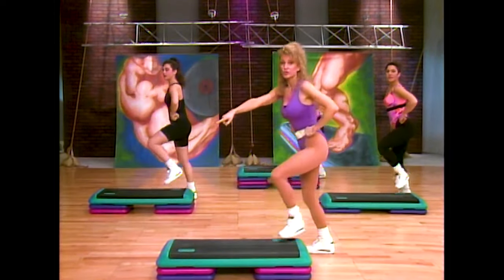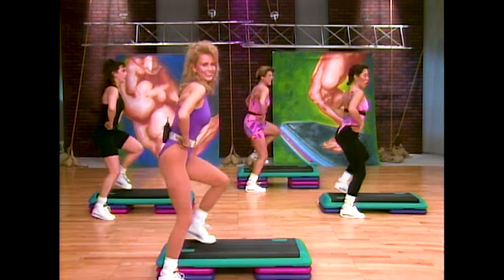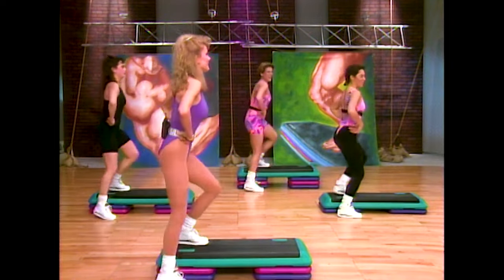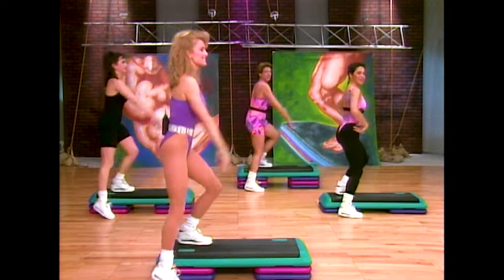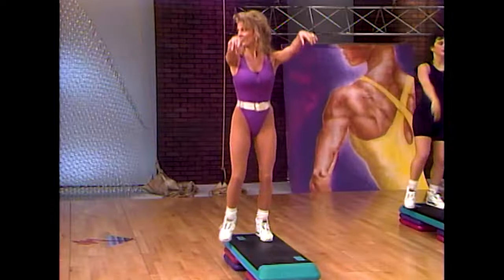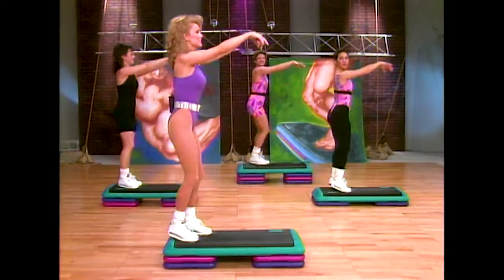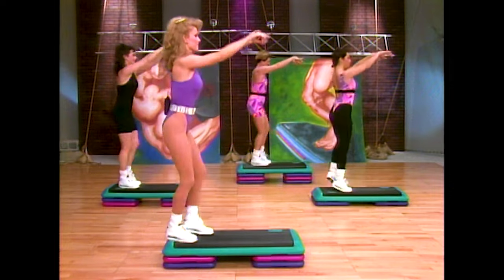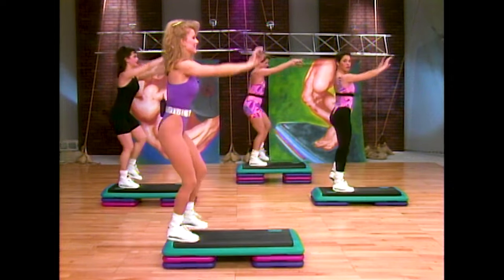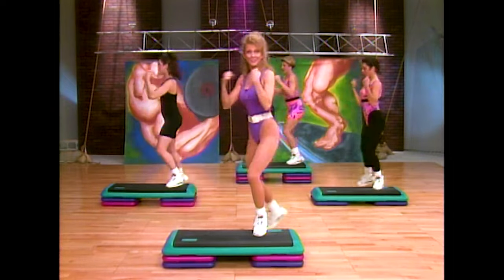Now adding on, straddle down right here. Leg comes over and up. Woo! How we doing? All right, let's add some arms. Slow, up and down. Good, slow. Let's do three more. Two more. One, now tap step right into turn step. Pump the arms, turn step. Good.